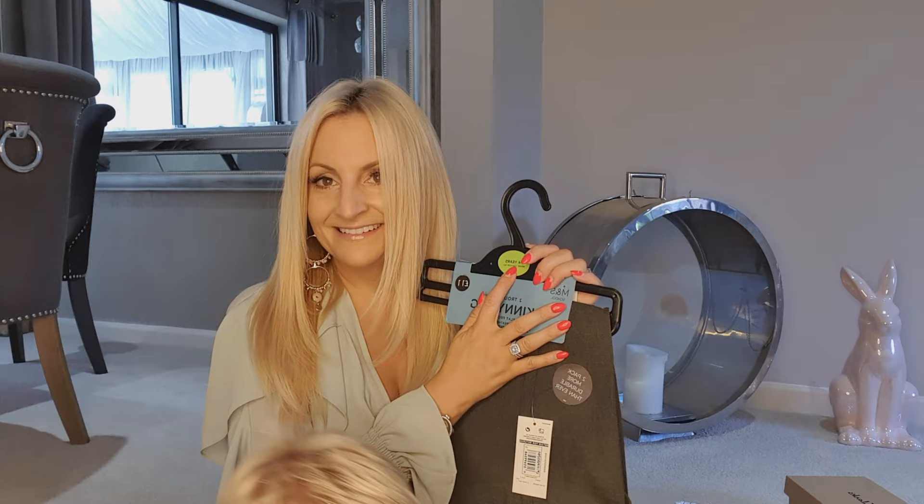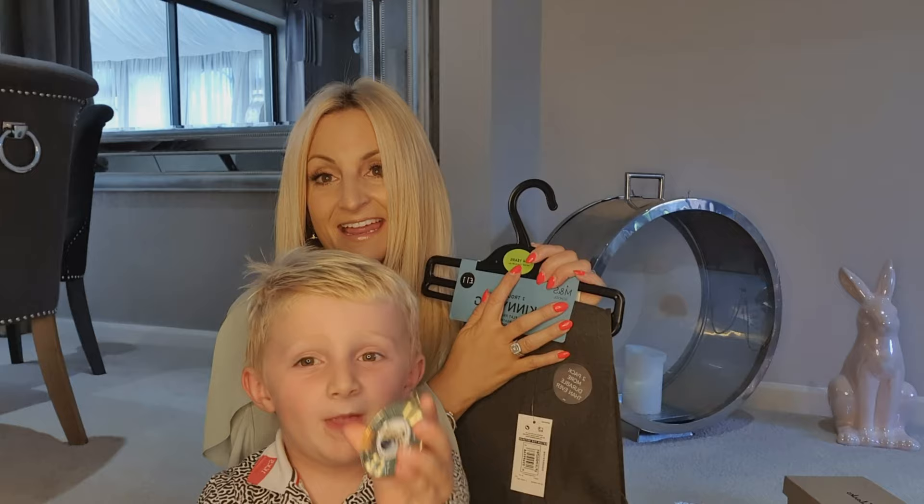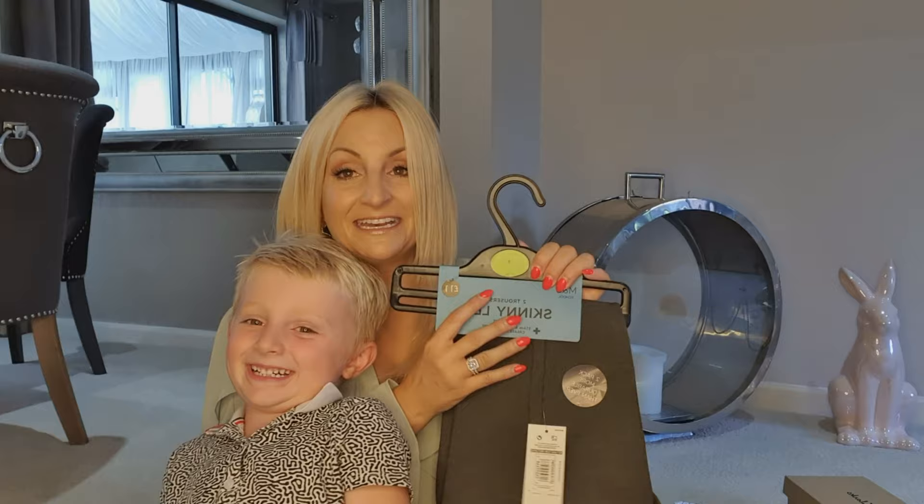For his trousers, although they're a little bit too big, he's only tiny so these are three-to-four years. I always like a skinny leg because he's so small — I don't want him in big wide trousers. I don't like the regular fit because they look too wide. Marks and Spencer's do a skinny leg — two pairs for eleven pounds. I went to Tesco's because they hold a real skinny fit in black, but for some reason they don't do it in gray. My local Tesco's had nothing in his size.